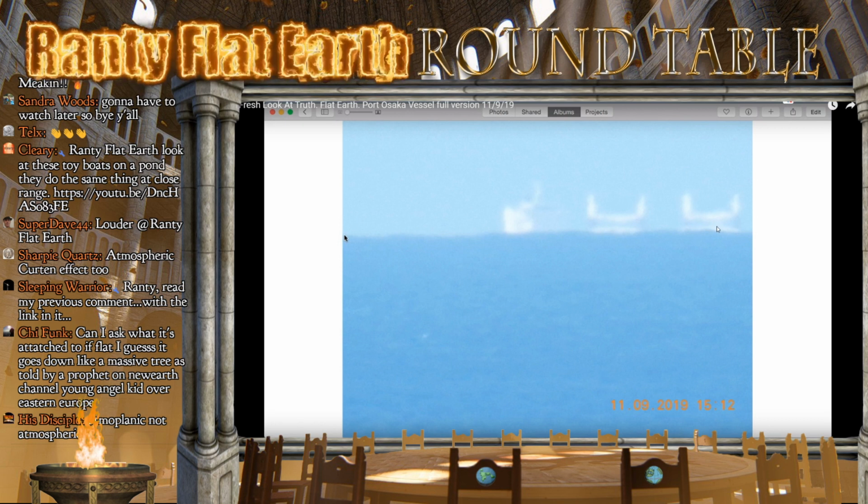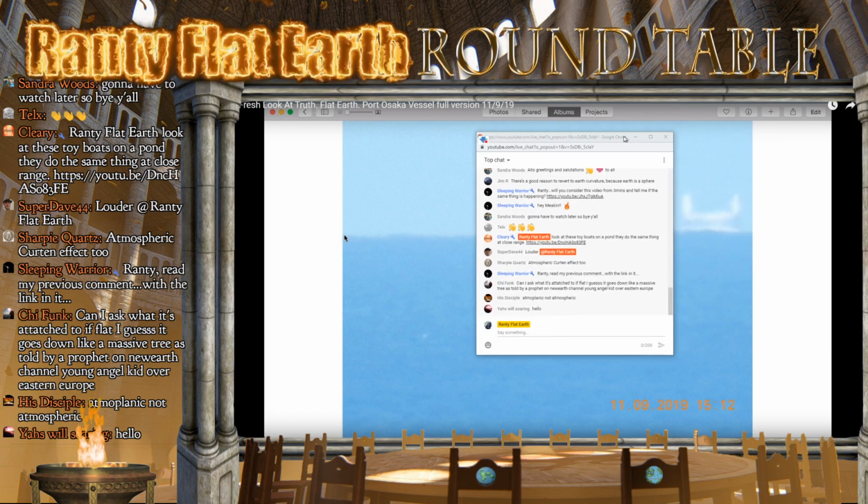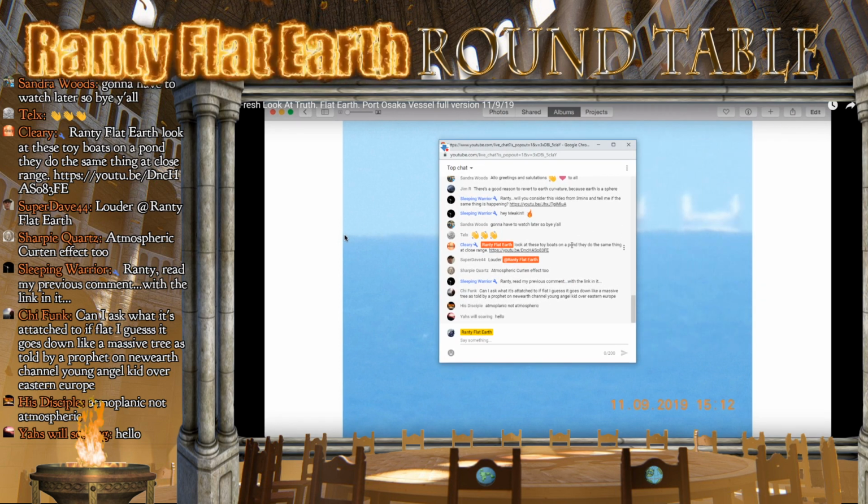And if Where's Wally actually listened back to the debate that I had with Ruhif, who he is defending here, he is defending Ruhif, right? Ruhif admits that the inferior mirage is atmospheric blockage. And then Where's Wally goes and puts a bloody video out and says that the boat is hidden. Hidden to Earth curvature. Hidden to Earth curve. You couldn't make this up. Honestly, you could not make this up. Oh, it's hilarious.